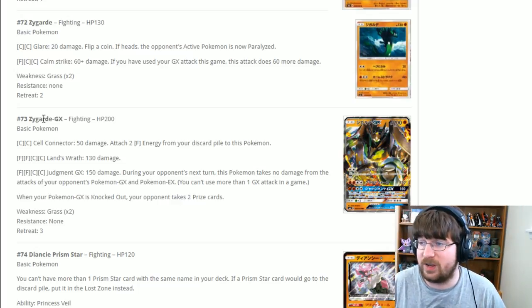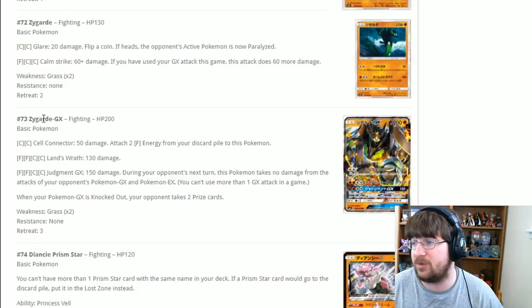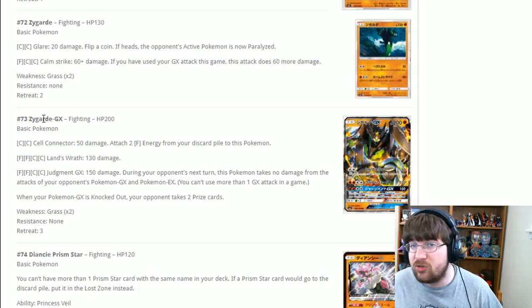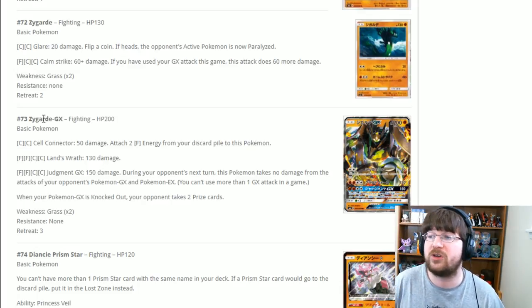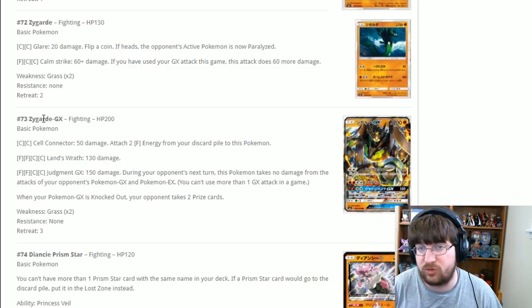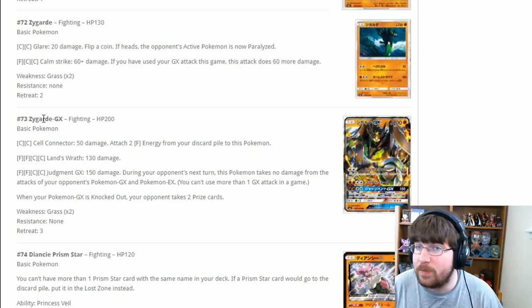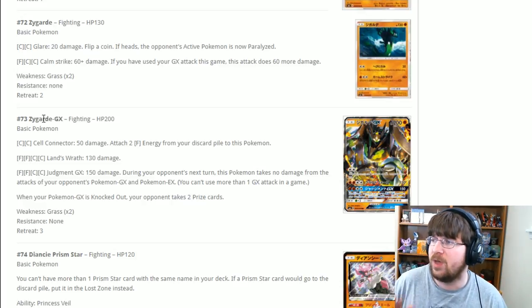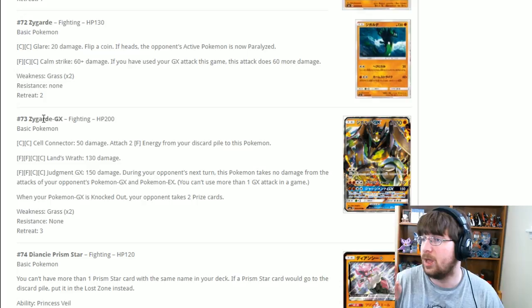Zygarde GX is a fantastic card, in my opinion. He's got Cell Connector for 2 colorless, 50 damage. You get to attach 2 fighting energy from your discard pile to this Pokemon. This means you do want to try and find a way to get energy into your discard before going for Cell Connector, because then you can use Land's Wrath, which is 2 fighting, 2 colorless, and 130 damage. Which isn't too bad. That is 2-shot potential on most stuff, which isn't actually too bad in this current meta.